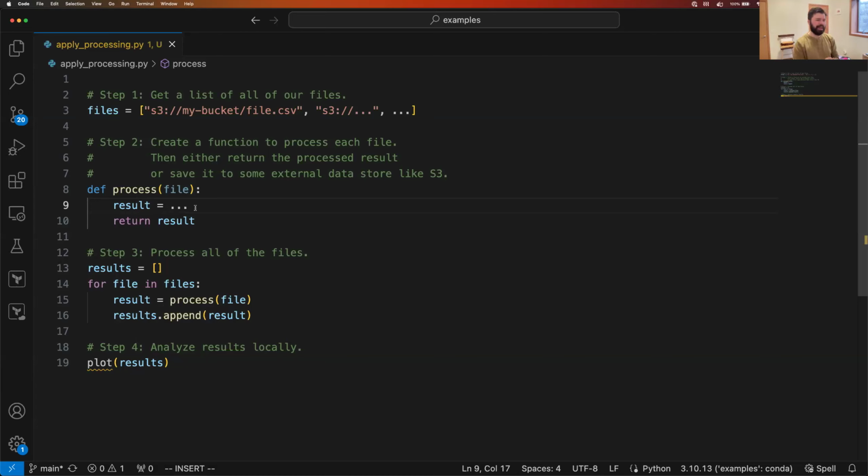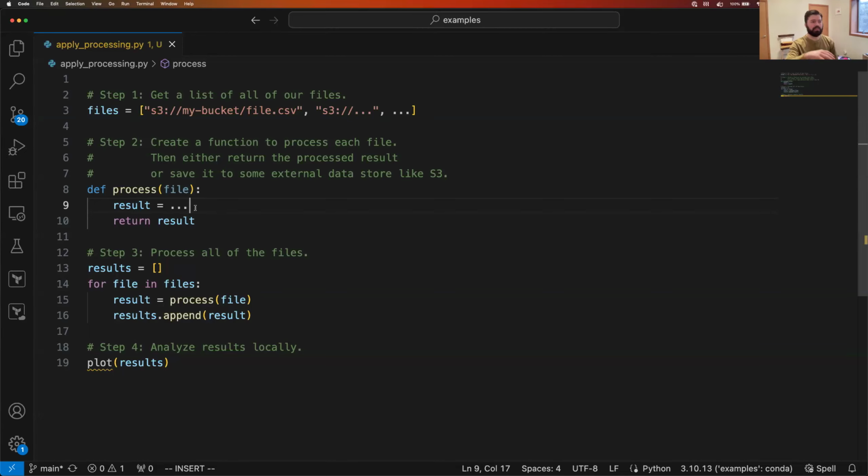And that can be semi-straightforward to write, depending on the application, but it's often slow and it's often expensive because, if I ran this on my laptop, we would be transferring all of this data.